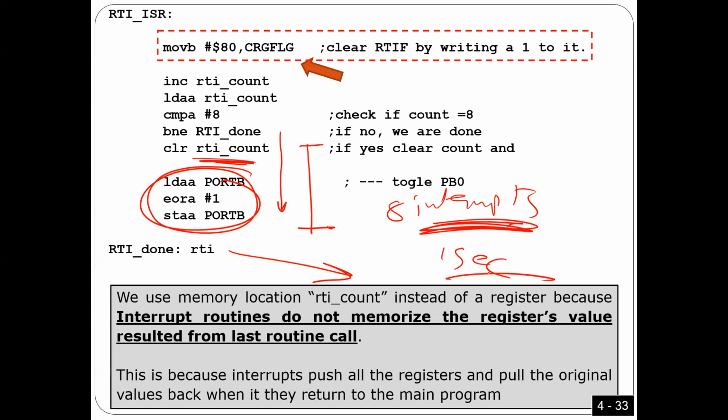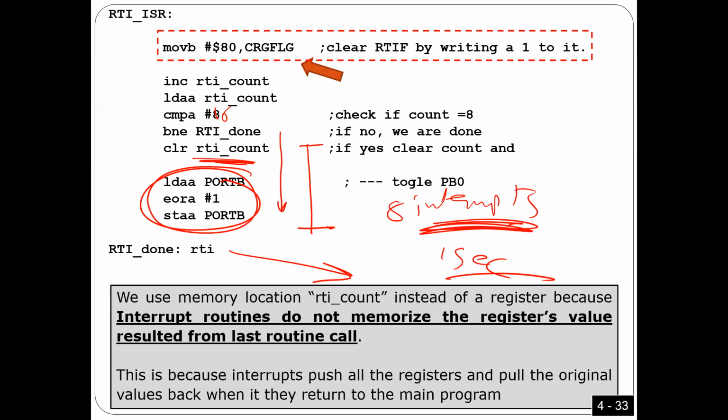Right? So if I ask you, and that's what we're going to do in the lab, to modify this program to do the flashing every half a second, all you have to do, guys, instead of writing 8 here, is write 4. That's it. So every 4 interrupts, you are going to flip the LED. If you want to make it every quarter second, I'm going to make this one 2. If I want to make it every 2 seconds, I'm going to make this one 16. That's it. Okay, guys?